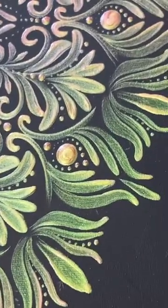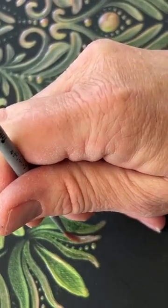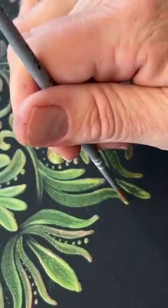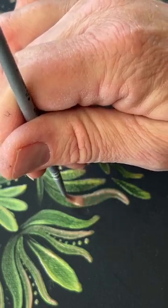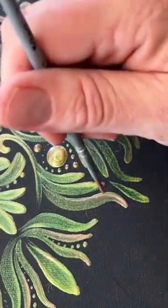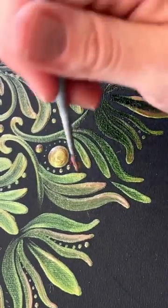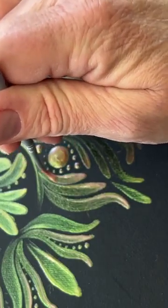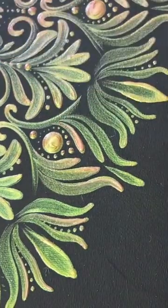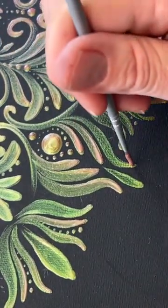The rainbow brushwork piece that I varnished a little bit earlier also has 2 coats on it. I've found that 2 coats can be beneficial, not just for the Painted Desert acrylics, but for my DecoArt Americana as well. And not because the guidelines were showing through on that one, but because it just wasn't as vibrant as I wanted it to be. And it was on a black background, right? So when your paint is thinner, the black background shows through more, and it can kind of dull things a little bit. So I found that the second coat really made a difference to being able to just have something really, really vibrant that way.